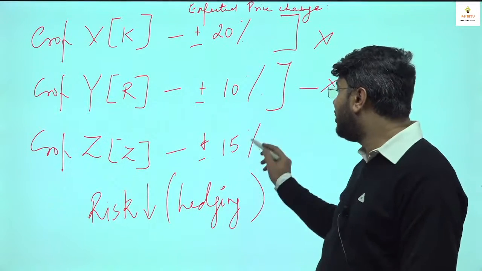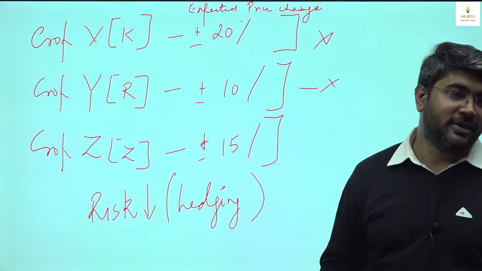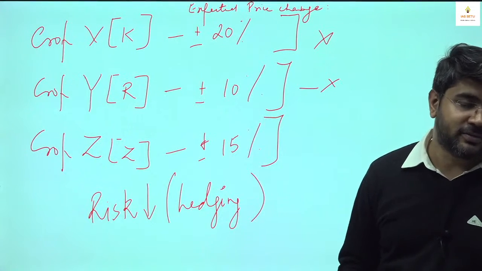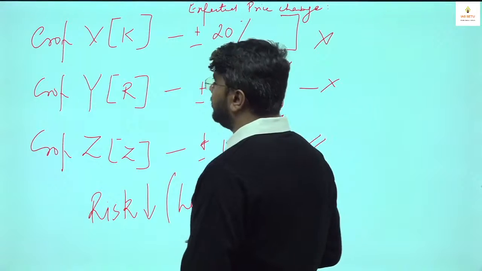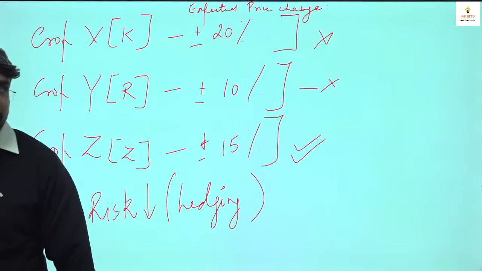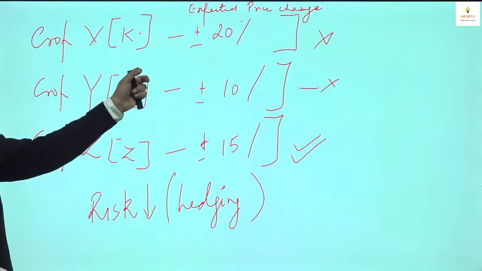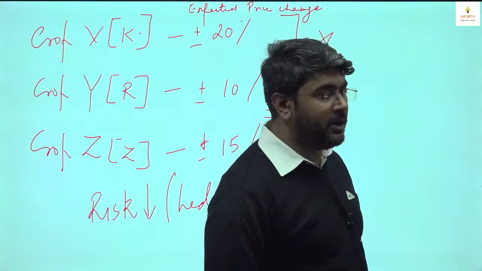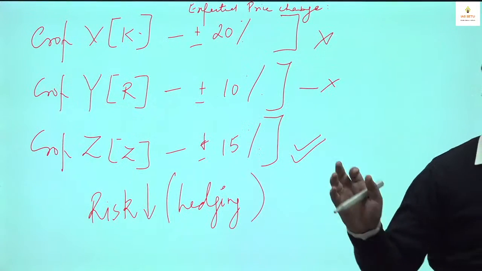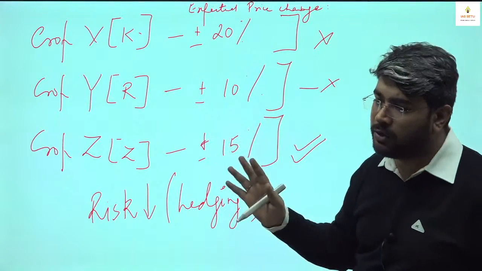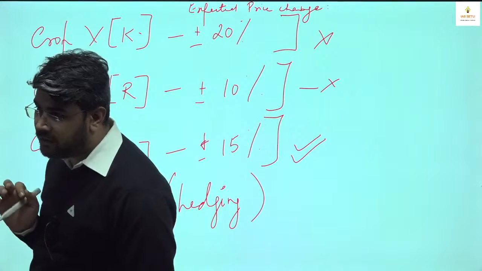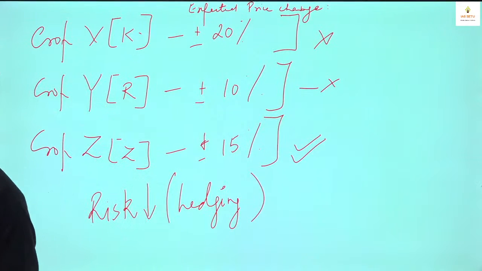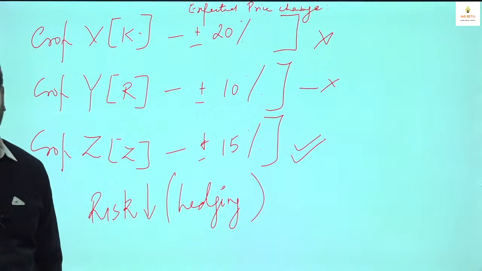What is my optimum choice? My optimum choice is always going with the moderate level of any crop which has a moderate level of price change, right? So the farmer will try and formulate financial futures for this particular crop. Again, you can alter this, you can take this to be Zaid, you can take this to be Rabi and this to be Kharif also. You can alter anything. You can imagine numbers as you like. My idea is just take 3 crops, any 3 crops or 4 crops, whatever you want, right? Wherever the farmer finds moderate levels of changes expected, there the farmer will basically go for financial futures, so that even if there are losses in the other crops, he is able to recover that loss substantially.